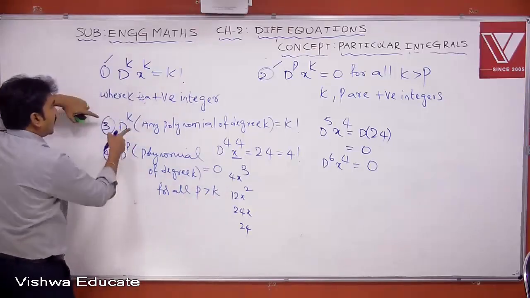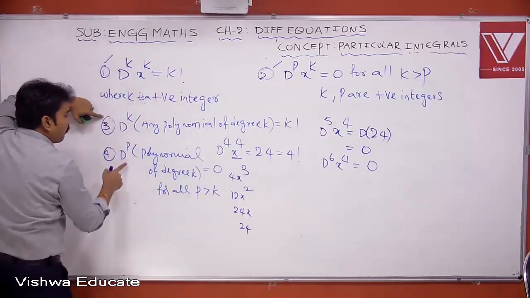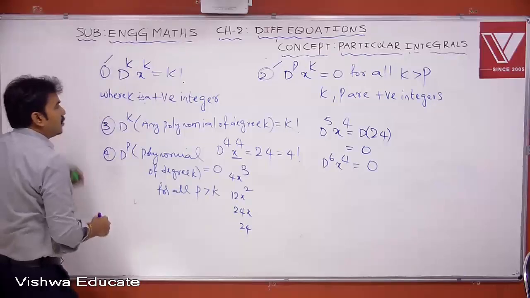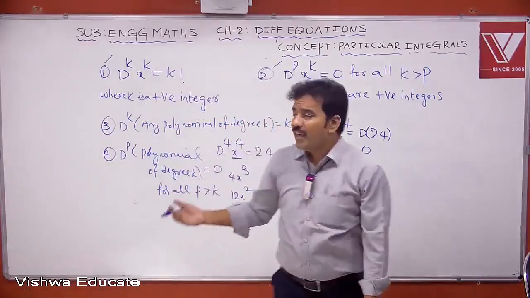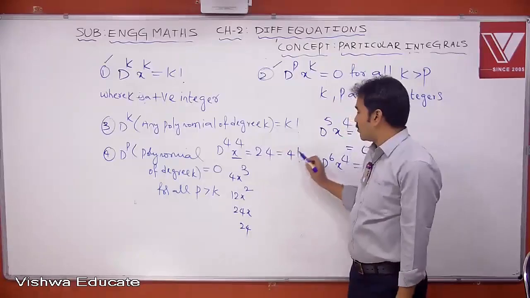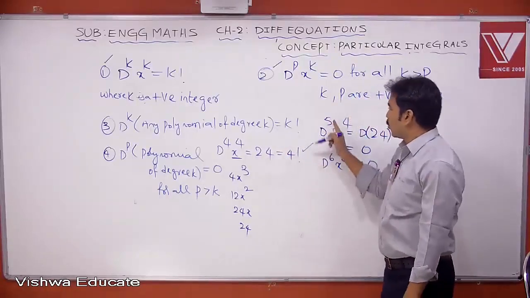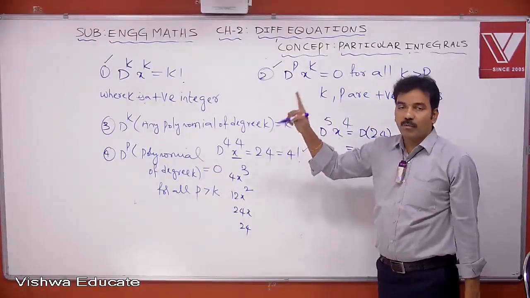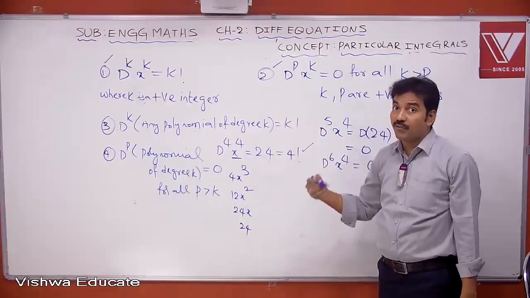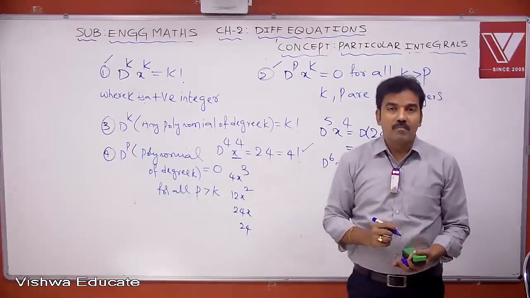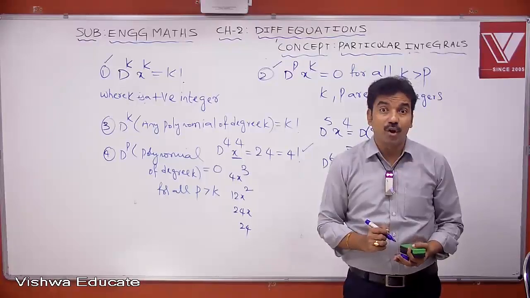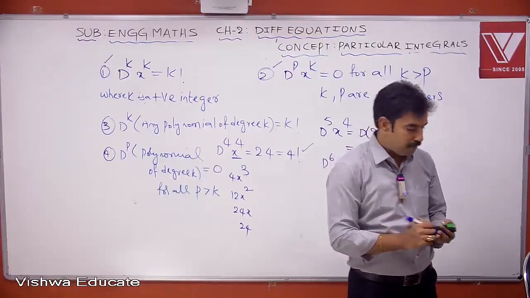Therefore, this is nothing but an extension of this, and point 4 is an extension of this. So write the points 1, 2, 3, 4 along with these examples. You can cross check this. So note the points 1, 2, 3, 4. They are very useful for the next case. That is, in the next case we were about to discuss particular integrals in case of polynomial expressions.